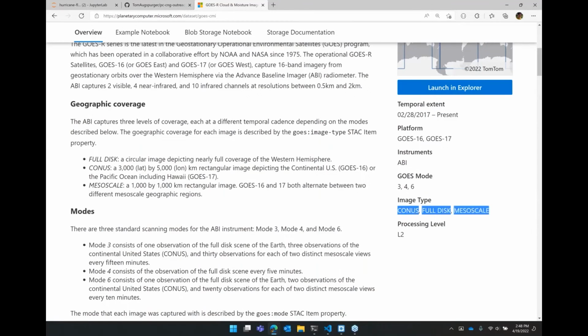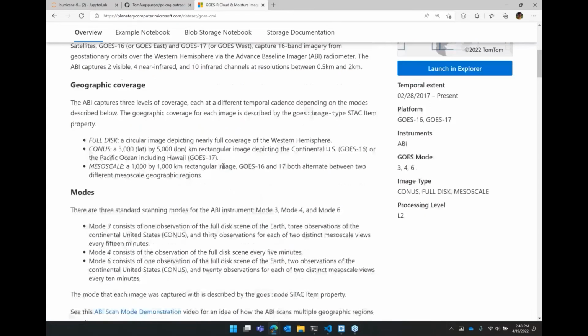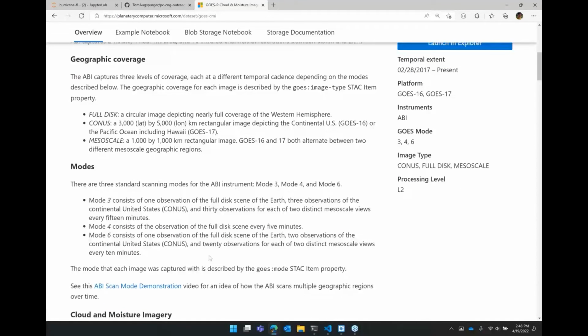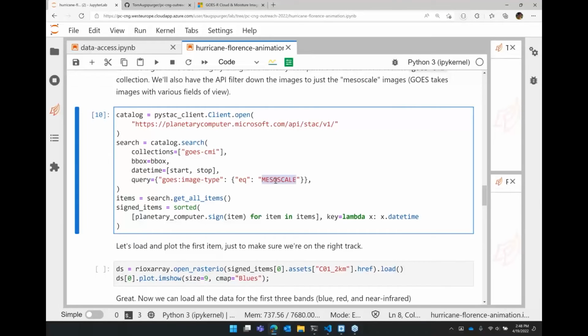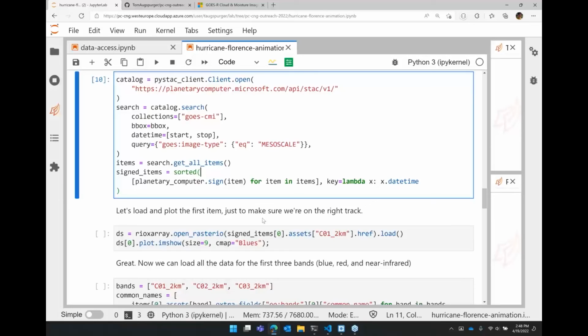In this case, there are three image types: an image capturing the continental United States, the full disk of the Earth, and mesoscale, which I think is zoomed in on a specific region. What's captured depends on the mode that GOES is in. I'm not quite sure how it works, but right now for this animation, we're just interested in these mesoscale items. Okay.